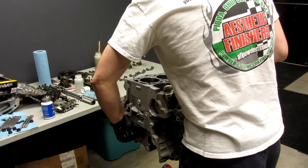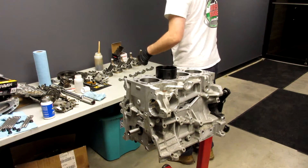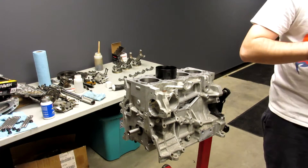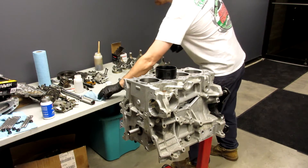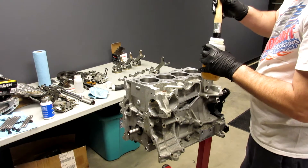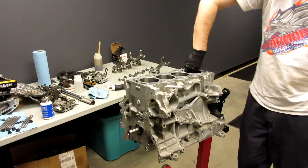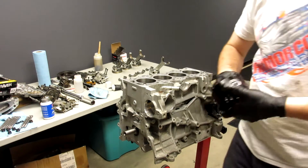What we're going to do is bring our crank to top dead center on one and four, take our number one piston, get some assembly lube, put it down in the bearings — not a whole lot. And I almost forgot — thank god I did not forget — you want to oil your bearings, you want to oil your cylinder walls. I just take my brush and do one of these, make sure they're nice and oiled, nice and smooth. Everything's going to slide together, and then I oil my compressor.